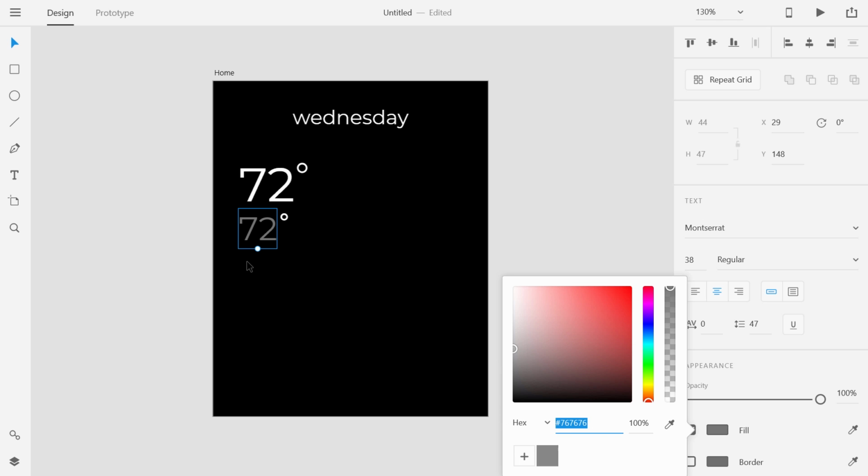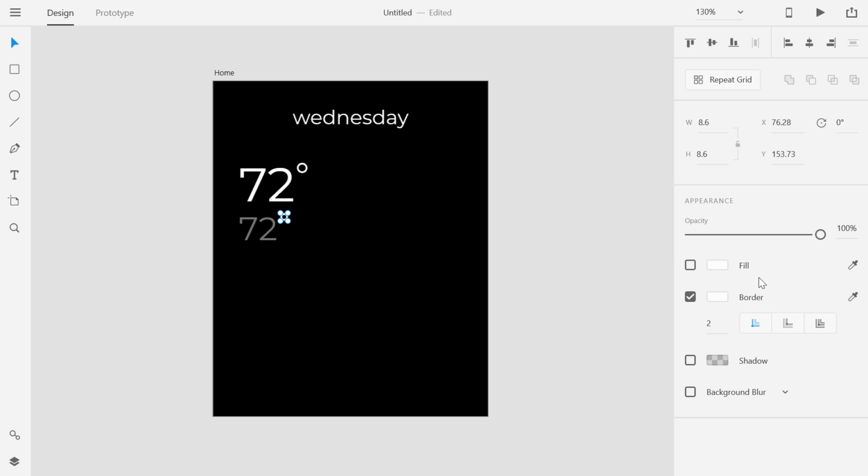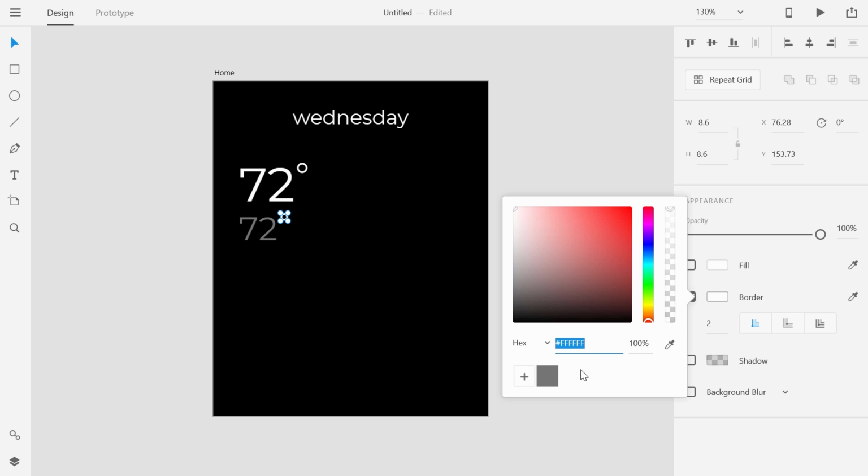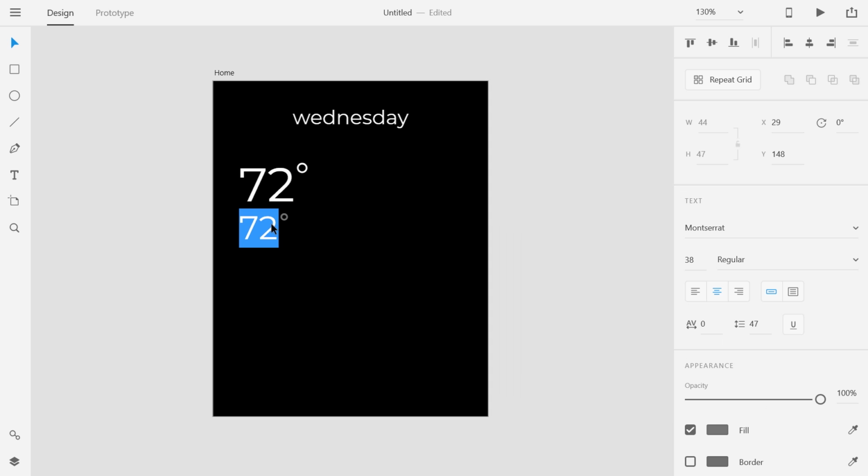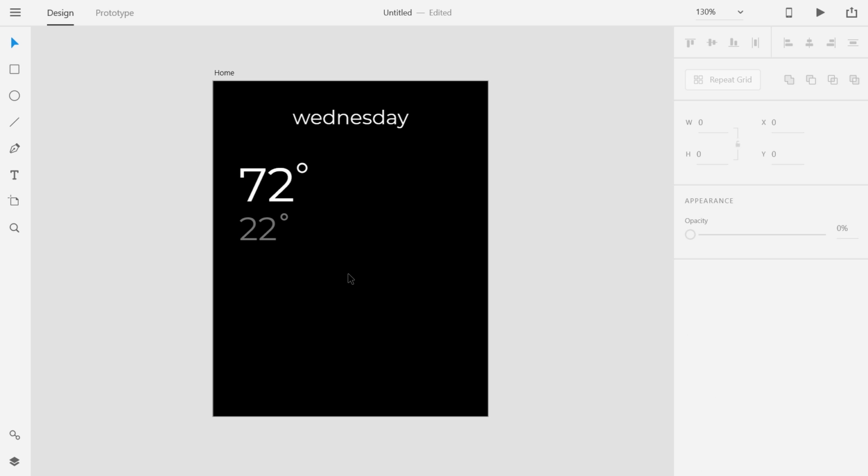Let's add that to its swatches, and then we can also do the same thing with a little circle stroke here. So there we go. Now 72 from Fahrenheit to Celsius would be 22, I believe. And then over here we'll have just an icon that represents the weather. You can do a custom one yourself, but I'm not going to do that.